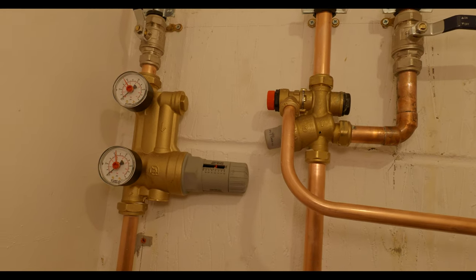The reason we're installing an accumulator in this property is because we've got multiple bathrooms and we want to keep the pressure balanced across all outlets when they're open. For those who don't know how an accumulator works: it's air one side, water the other. When you open the cold water main it pressurises the vessel, pushes against a rubber diaphragm, and stores the pressure. When you open an outlet it releases the pressure keeping water balanced, then recharges itself. We've got a 250-litre cylinder and a 300-litre accumulator — the accumulator only holds about 180 litres of water, but that's still enough for three or four showers easily before it needs to recharge.